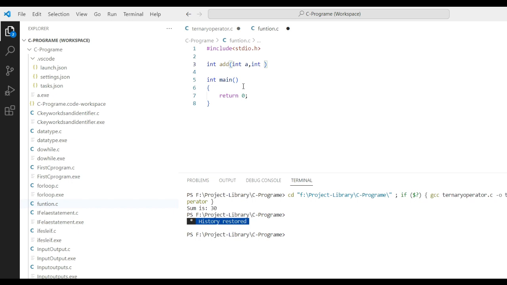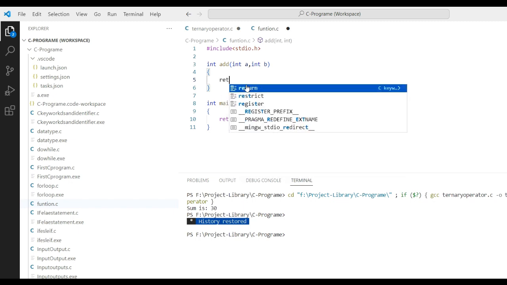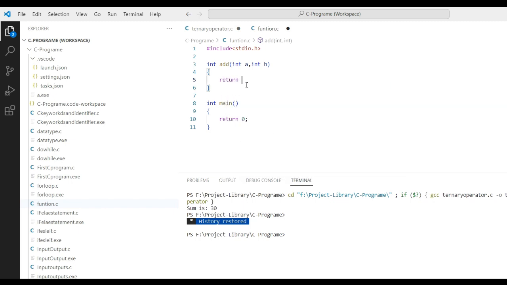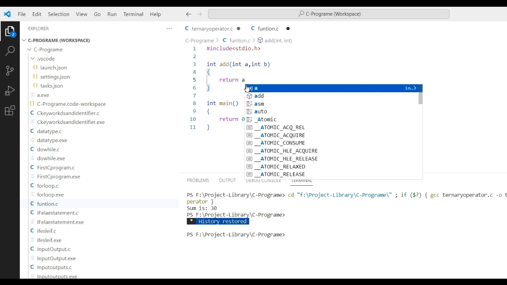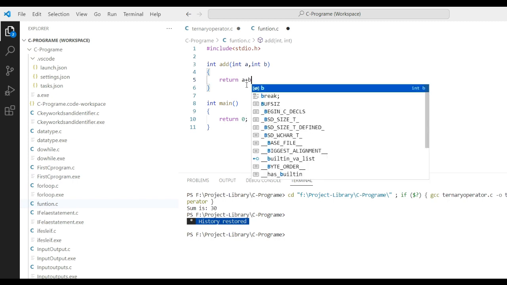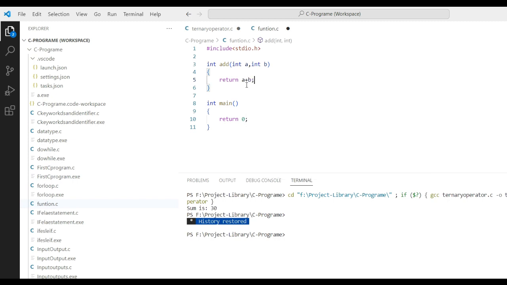Here I want to add two numbers using the function, and after that put curly braces. When we pass two numbers, it will give the result of the sum of two numbers. So simply I put return, that is integer, so I will put a plus b. Whenever we call this function, it will return the sum of a plus b.